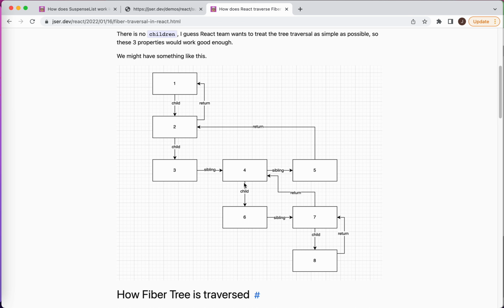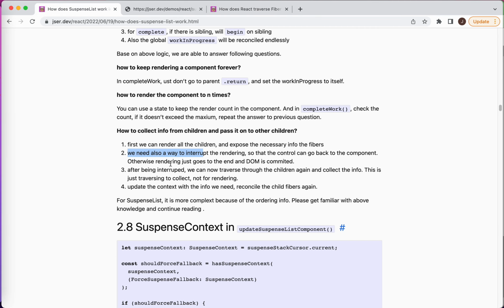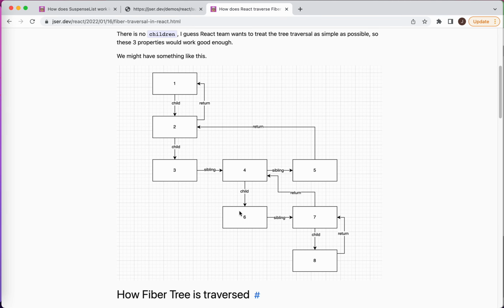If we just go to render complete, it will just go to sibling and go to 1, right? So we need some special trick to interrupt. Somehow, when you get the information, you need to go to 4 again, and then render the subtree again.